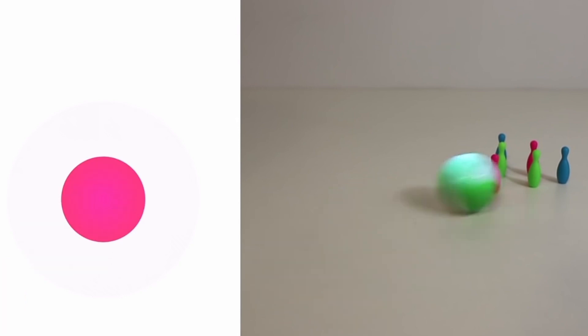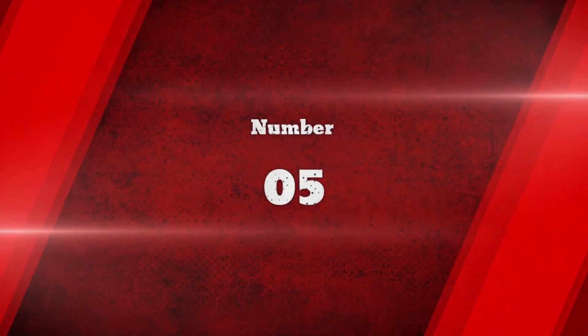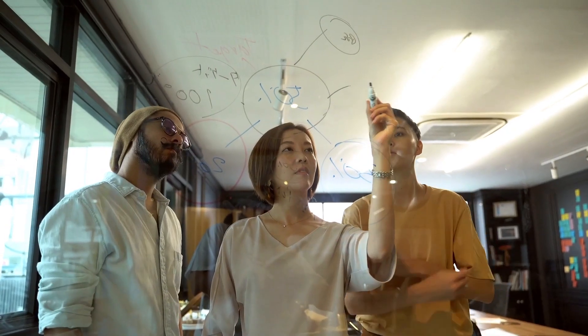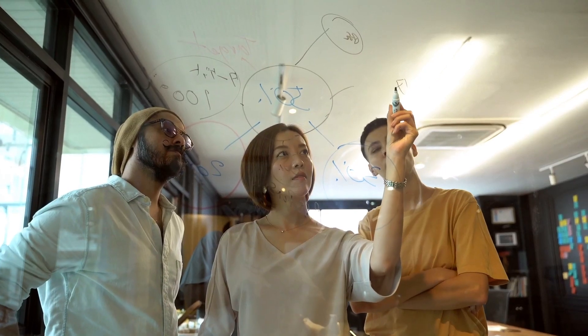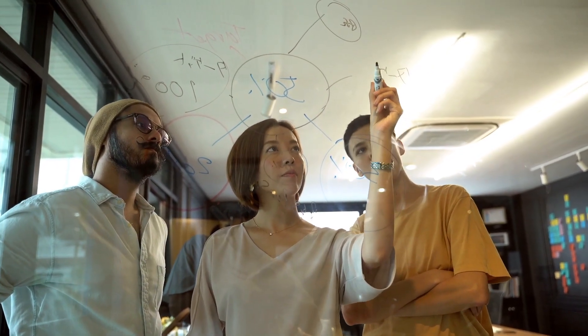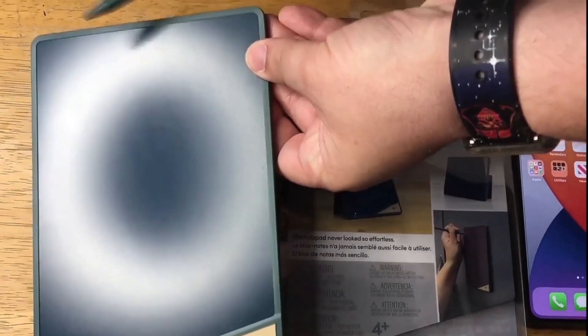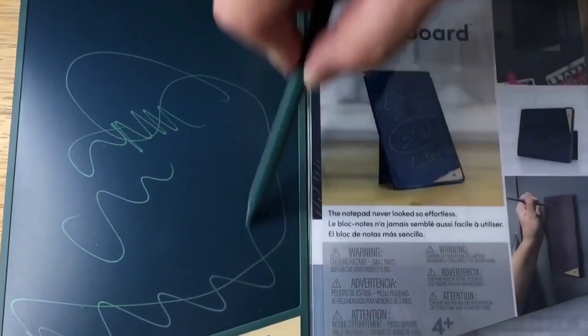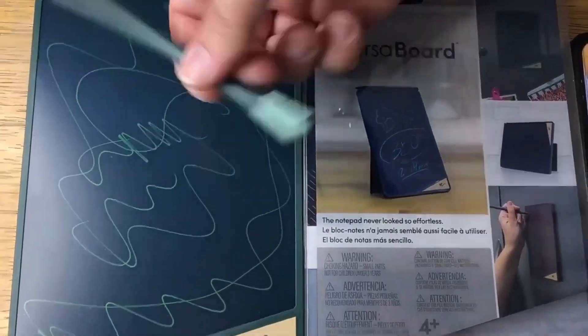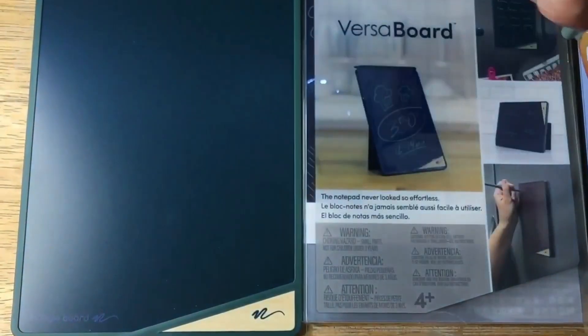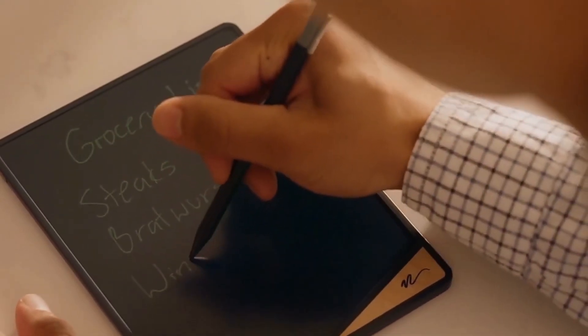Number 5: Boogie Board First Support reusable LCD notepad. Are you in need of a simple yet effective way to jot down ideas and inspirations as quickly as possible? The Boogie Board First Support is the ideal tool for any creative mind. Not only can it help keep your workspace clean with organized notes, but by using this device, productivity will be at an all-time high. Ever since I acquired this pad, it has become an invaluable tool for making a checklist of my weekly tasks. It's always satisfying to erase them one by one when they are completed.